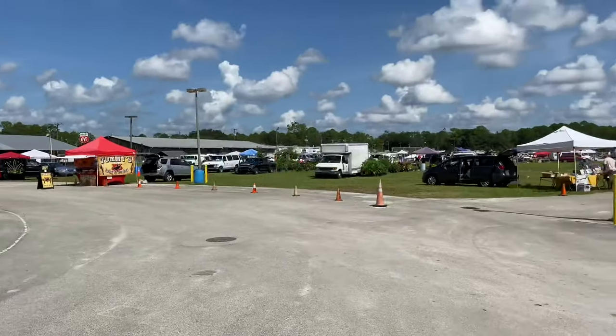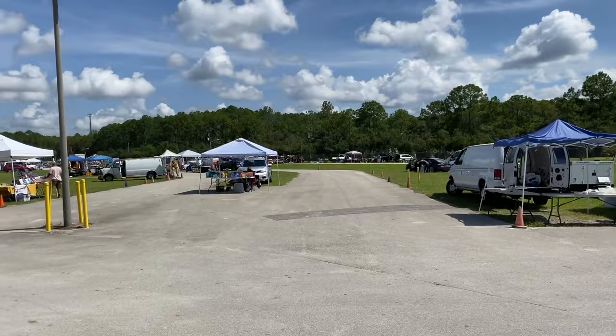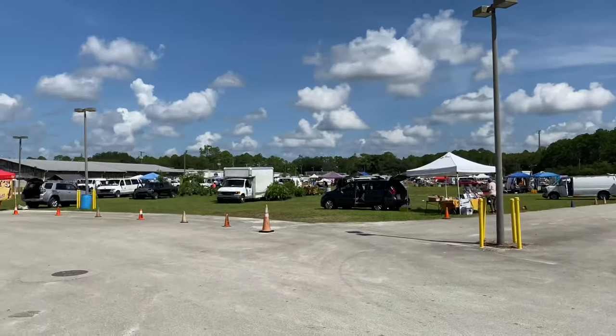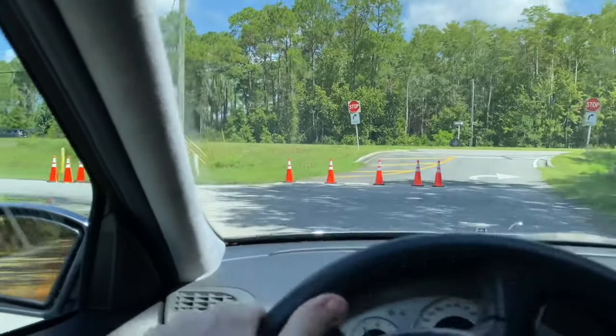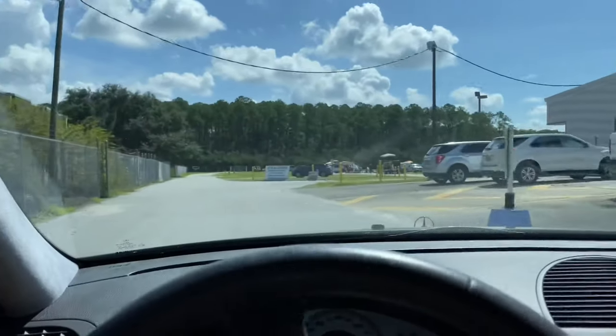All right, guys, not a bad day of picking. Combined with the last couple weeks, we have a lot of stuff to go home and look at. I'm so tempted to go get those X mods and zip zaps, but I'm gonna resist. Let's go home. Man, I can't resist. I'm gonna go back and get those X mods and zip zaps. Well, this will be the first time I'm driving into the market.